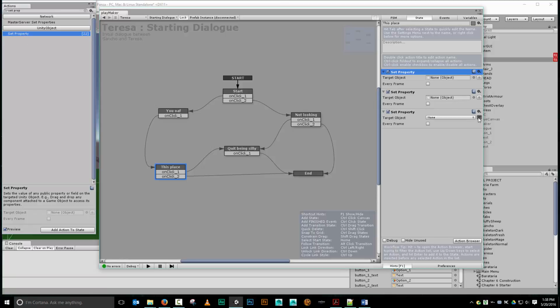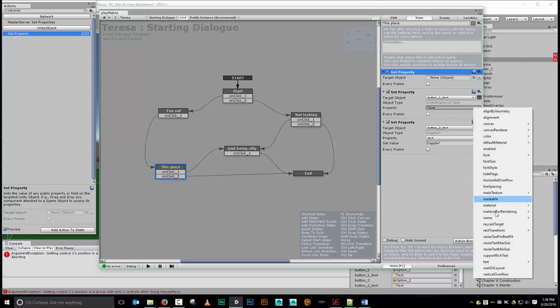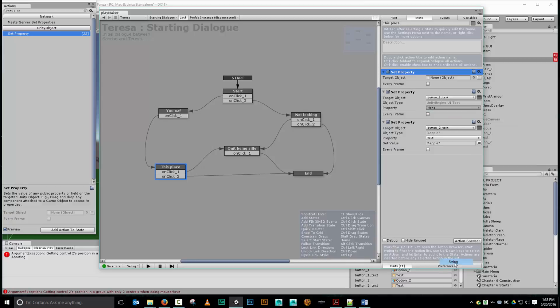Button 2 text is going to be a text string, and it's going to say Dapple, because Sancho doesn't remember his donkey for whatever reason. Button 1 text is going to be a text string, and it is going to be Sancho saying, okay, I go do it, whatever.